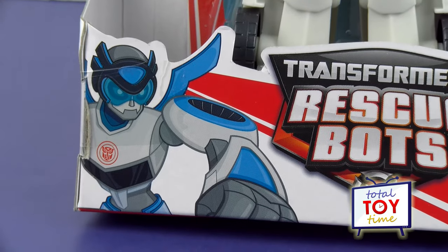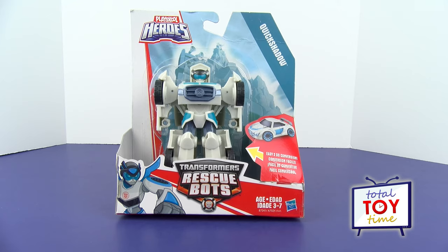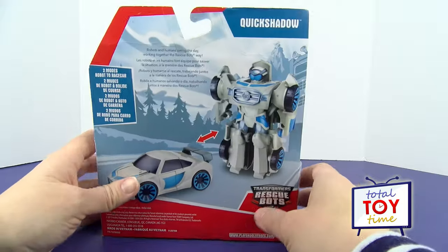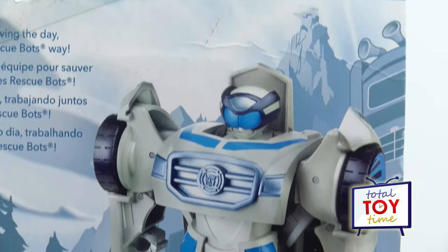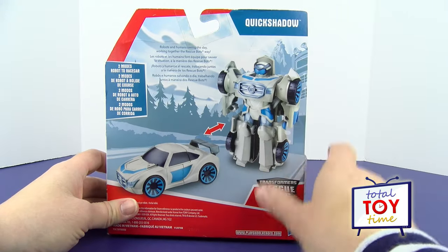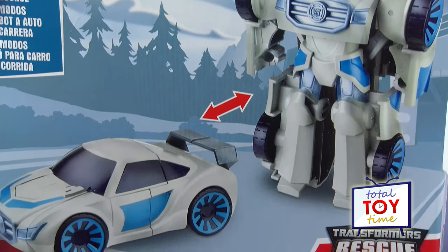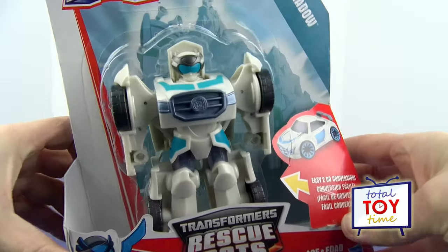Down here on the corner, you can see what Quickshadow looks like when she is animated on the cartoon, and she looks pretty awesome. Okay, let's flip the box around and take a look at the back. It's just showing us how she is going to transform from robot into race car mode. She has two modes, and it just has the name Quickshadow. It doesn't really say anything in particular about her. So let's flip it around, and I'm gonna get her out of her box. You guys ready?